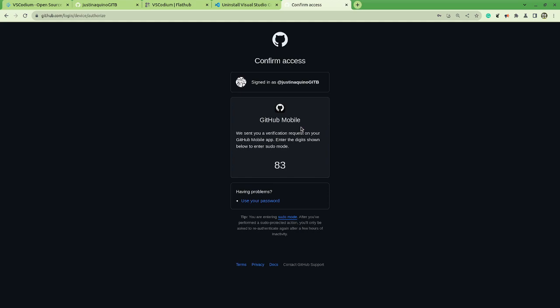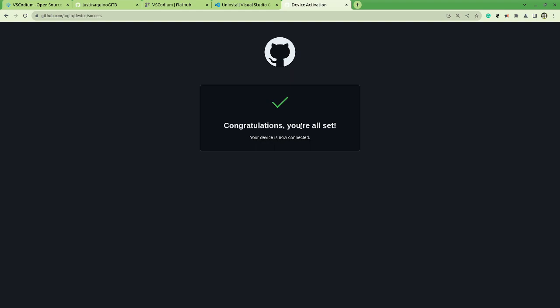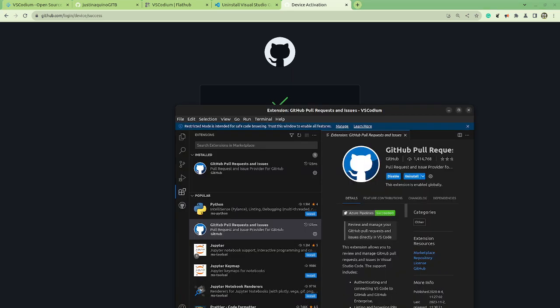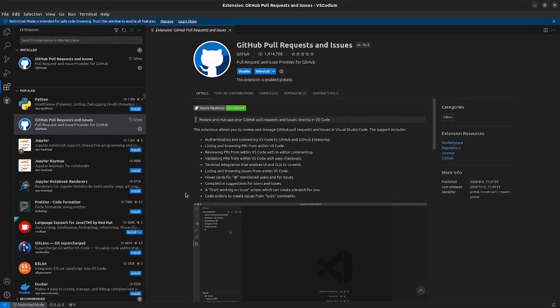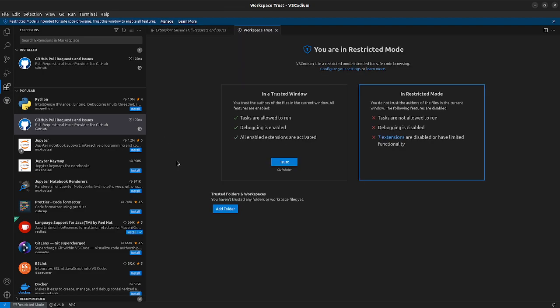I'm going to approve it. It takes some time; this does not happen immediately for it to recognize. So next we go back to VSCODIUM. It looks like it's already detected.